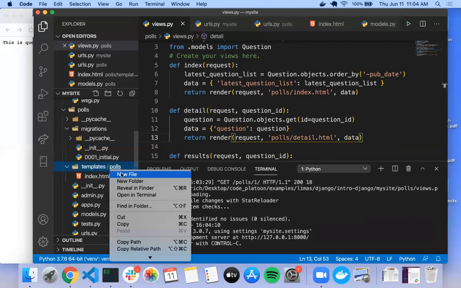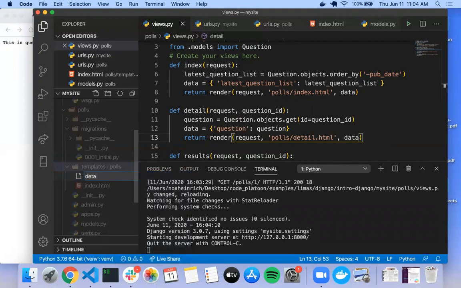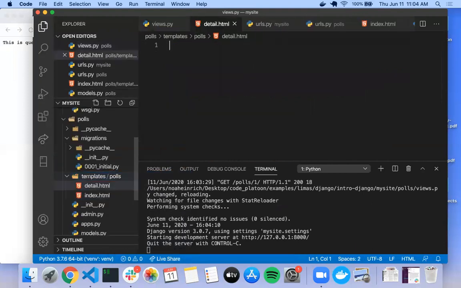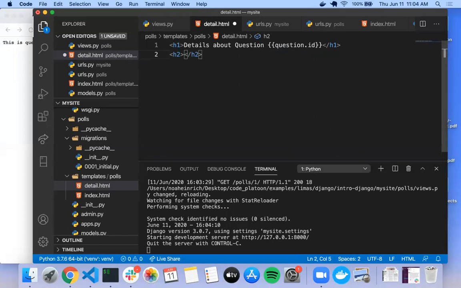Then I'm going to make a new file called detail.html. And let's have it set up so that we can actually see the details about our question. So I can say details about question.id. Then I can make a subheader that says what the actual question is. So question.question_text.